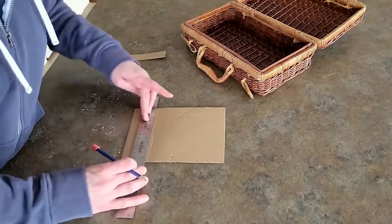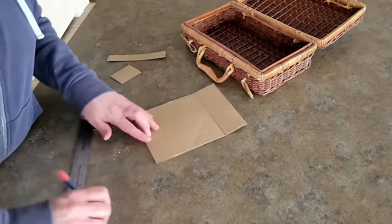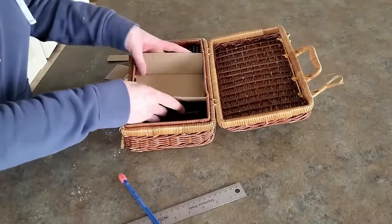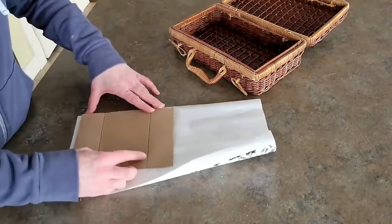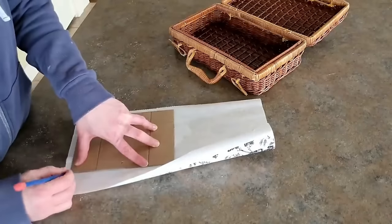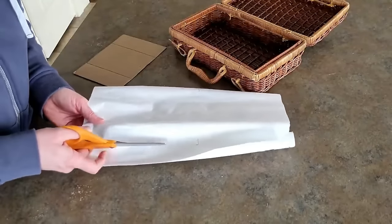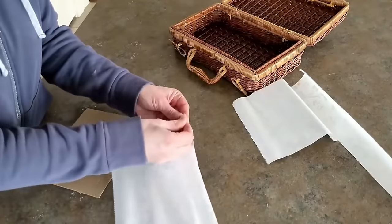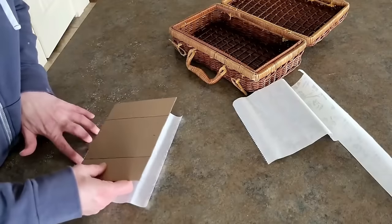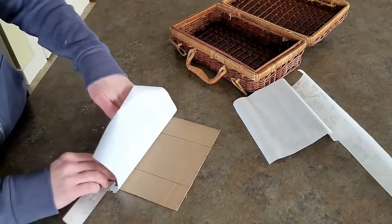So you're going to be seeing me just doing some different measuring here. It all depends on what your basket size is, will determine what size of piece you need to make. So you can see how I folded up each side, and it left a larger panel on the middle part. Now I've got my contact paper, and I'm just cutting out a piece that's going to be slightly bigger than my cardboard piece. Again, the original video will be linked down below, as well as at the end in the playlist for you. I go into more detail on how I did this particular piece.